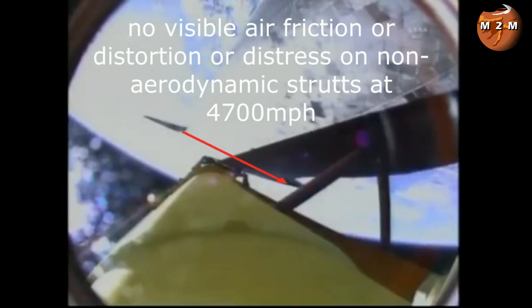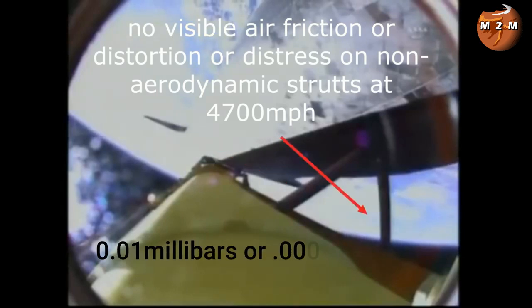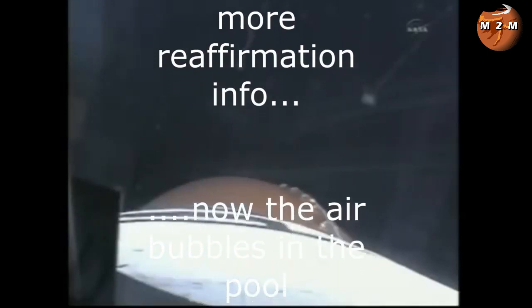Three minutes and 50 seconds into the flight, the shuttle is travelling 4,700 miles per hour — still with only 0.01 millibars of air pressure, Paul. Ground control gives a good readback on both figures. Paul, at this point they're at an altitude of 65 kilometres — they're not on the moon. These communications are via S-band and it's digitised; the delay in comms is minuscule, milliseconds. The only delay is the response time between the pilot and ground control. And now Paul spots what he thinks are space bubbles — oh goody.